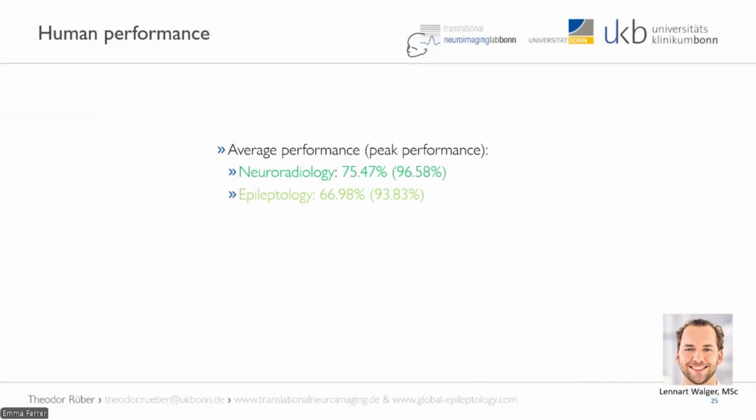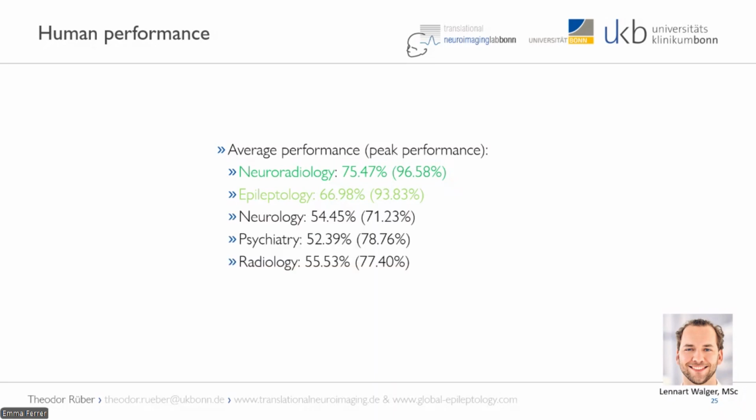It's the head of the neurology department. And then epileptologists find 2/3, right? And then neurologists, only half of them, psychiatrists, only half of them. General radiologists do not perform so well, right? Because they don't look at the brain so much. And then there are also others, basically, I mean, here I can say it, at home I cannot say it, but these are basically neurosurgeons, and they perform worse, right?